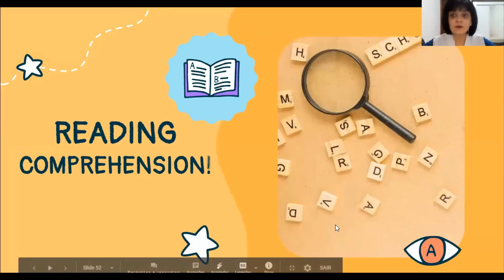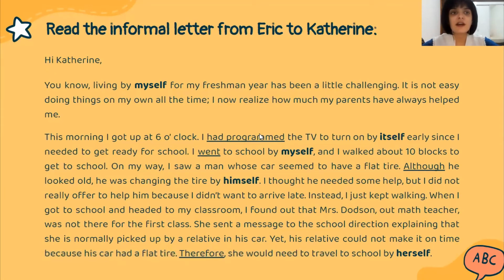Guys, so now we have a reading comprehension activity, okay? Uma atividade de compreensão textual. So here I brought an informal letter from a guy named Eric to his friend or girlfriend or acquaintance named Catherine. Also, guys, this activity is in the shape of the PAS exam, ok? Essa atividade ela está no formato do PAS. Então, aqui eu trouxe um texto e também teremos umas perguntas que também são bem parecidas com as perguntas que estão no PAS. Now, let's read the text together, okay?